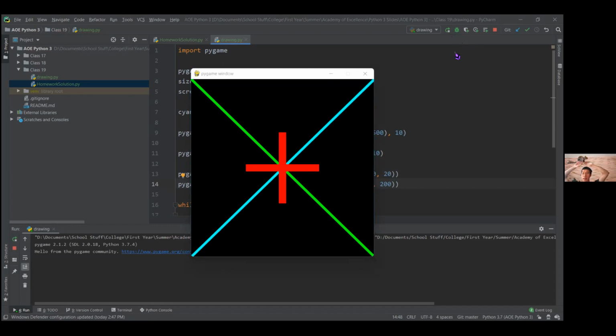And this is just, again, you know, work with the coordinate system. You usually have some sort of reference point that you know. Usually you go with 0, 0 as your reference point. But in this case, I know I wanted it centered at the middle. And so I know where the middle is, 250. And so I can reference it based on that. So you usually pick a reference point, and then you figure out where your corner is, you figure out what your width and height are. They're usually related to each other. It sounds like a lot of steps, but you really get a hang of it after you practice.